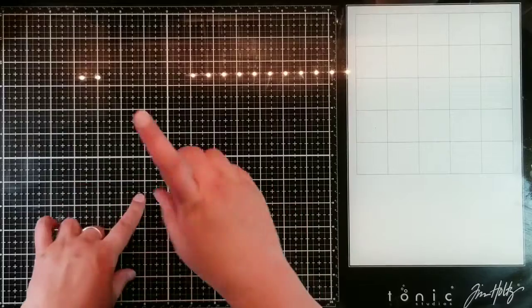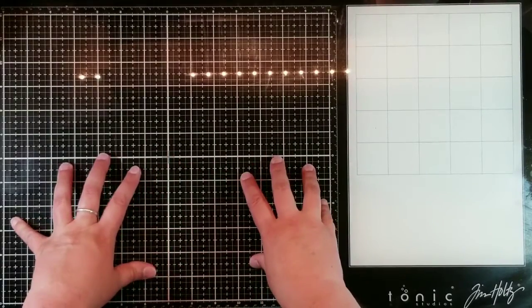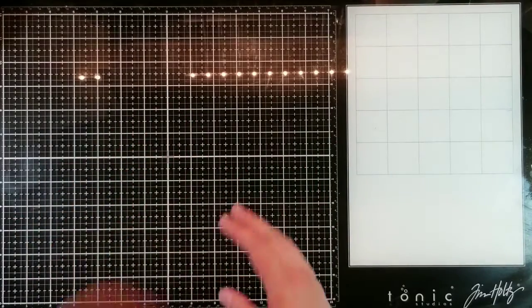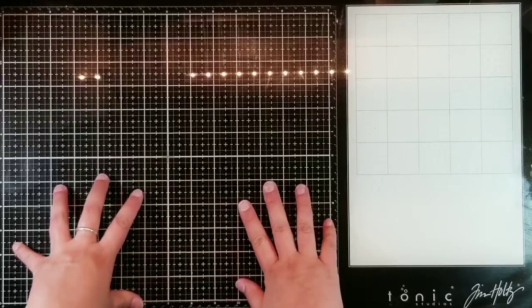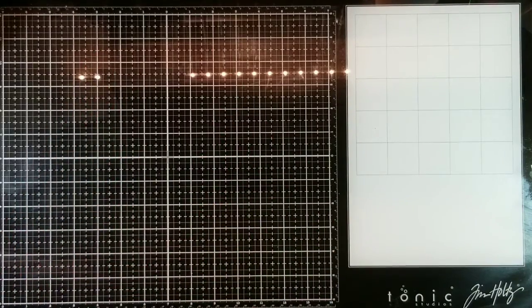Today is day 29 of the 100-day project, and for today I'm going to do a technique I had done a while ago. It's pretty much a not exact copy of something Vicky P did a few years ago. Let's see if I can dig it out real quick. It's one of my favorite pages.